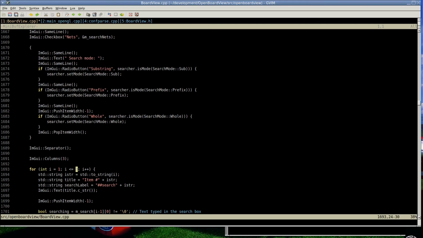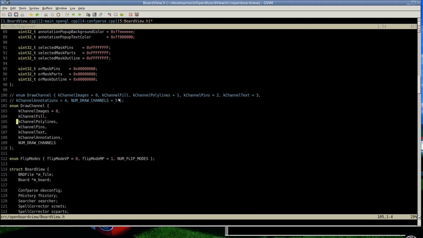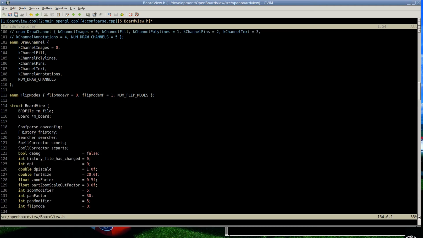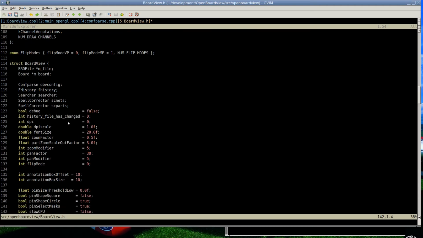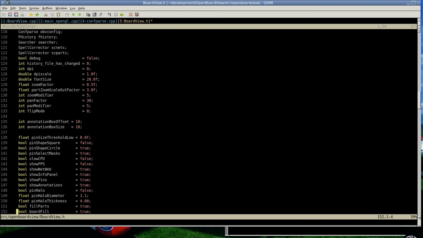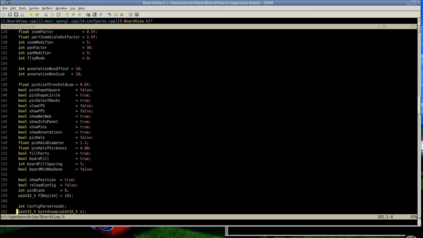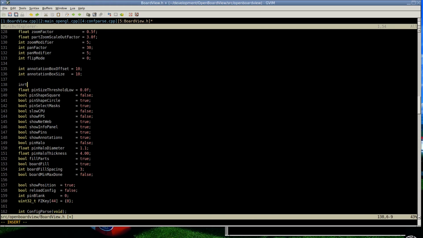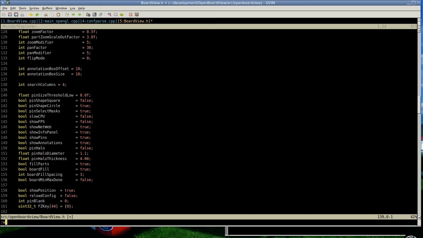So we're going to change this to be a customizable option, and to do that, first thing we do is we give ourselves the ability to have multiple columns. This here is the various parameters. So let's see. Pick a place, any place. We'll just add int search columns. We'll say 4 for the sake of being different.